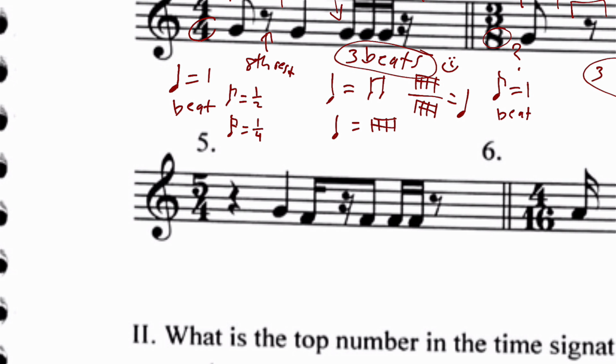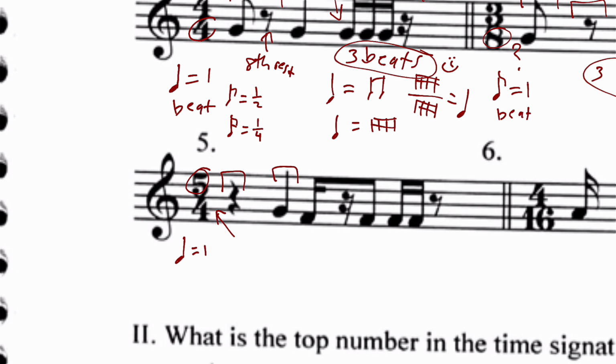Okay, now we move on to one that also looks a bit strange. It has a 5 on the top. So what does this mean? It just means that there would be 5 beats in the measure of whatever type of beat we have. But it doesn't really mess with us or matter too much. All we really need to concern ourselves with is the bottom part. Since it says 4, we know that we're dealing with fourth notes or quarter notes. So quarter note equals 1 beat. And so we have 1 quarter note rest, 2.